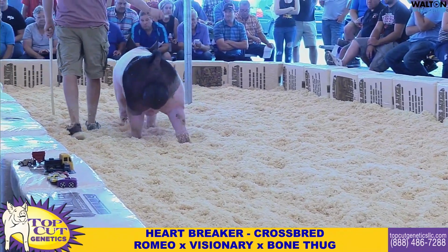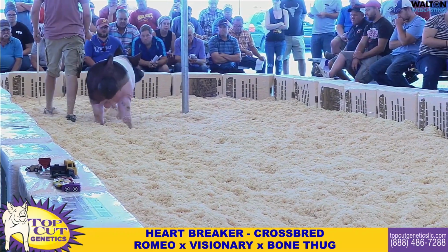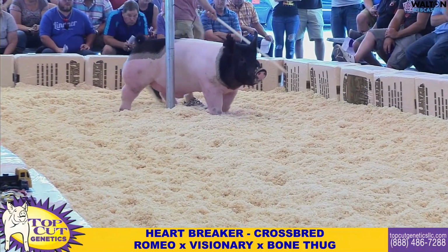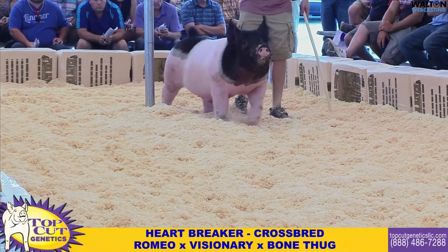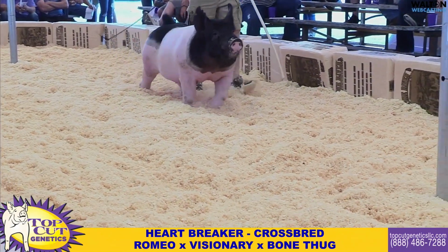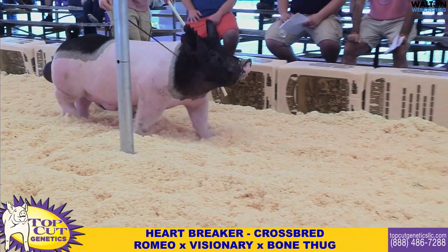And this boar, for me, and we talk about crossbred hogs that need more size and need more grow in them, I think this is a boar right here that combines the heaviness of feature, the stoutness to look with a hind leg like that without sacrificing and giving you a little more skeletal extension. I think this boar right here has a tremendous amount of upside to what this boar can bring to the table.